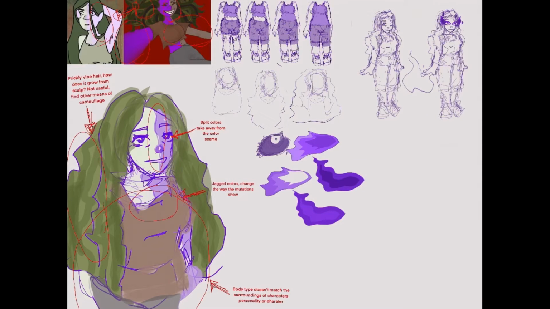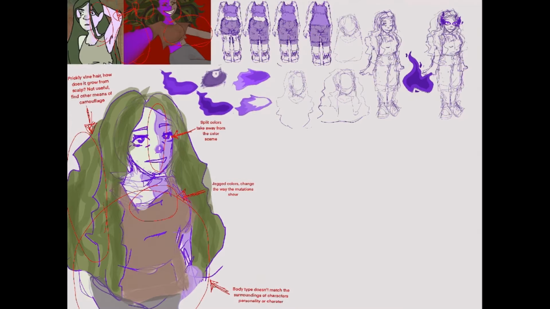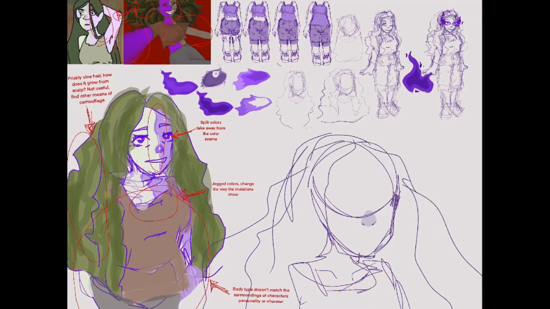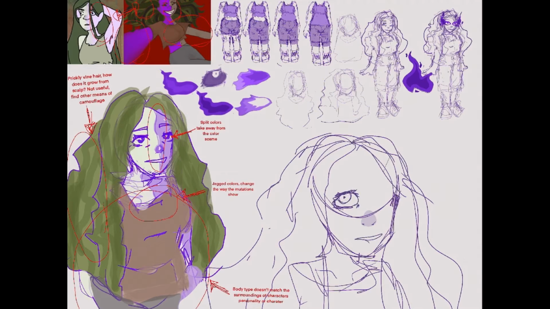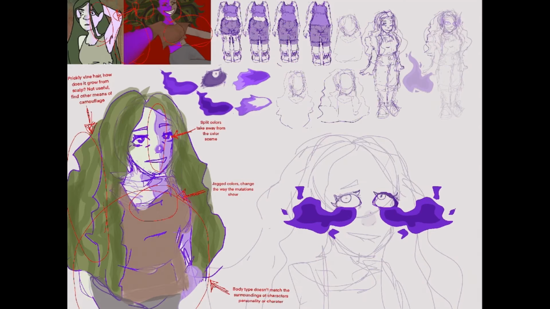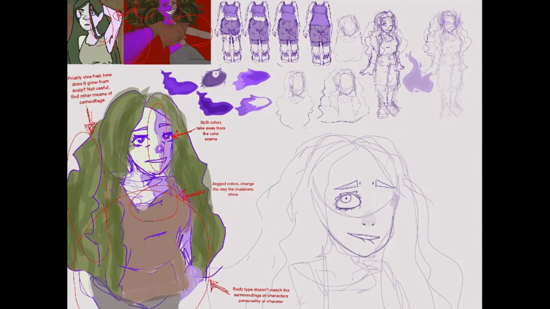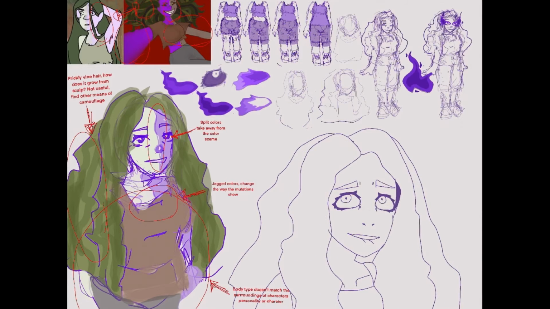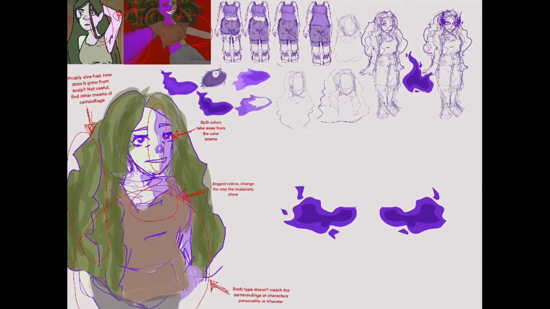Her eyes originally just were purple irises, and I changed that to end up being more like her power, and after that I had to decide what type her power would be. It could be like fire, or a gas, or maybe just a mist, and I ended up deciding on the darker mist that sort of looks see-through, but it's so thick and solid you can't exactly look through it. And instead of fully covering the eye, it would go under, so it's like seeping out, and I think that gives a really eerie effect.